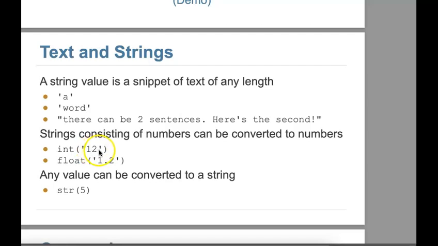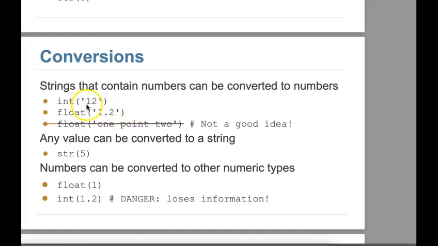So this one is 12 without decimal points, we can convert to the int. But with a decimal point, please convert to the float. So any value you can actually convert to a string, even an integer. Earlier we said your string you can pass into the int or float function, but make sure the format is correct. So if you pass a text to convert to the float, you will have an error. That's the example we showed you.